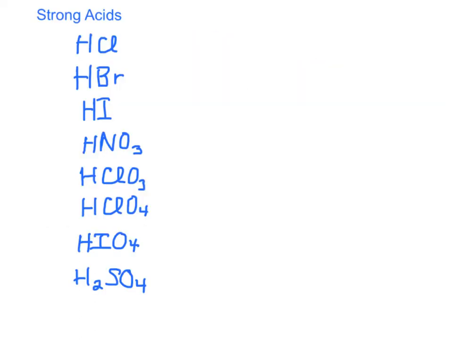So strong acids, just a reminder, the only way to remember your strong acids is just to go ahead and memorize them. There's eight of them, and it's easier to memorize the eight strong acids than to memorize the 3,000 weak acids. So there's nothing you can really do except go ahead and re-memorize those.